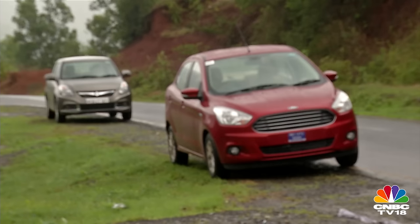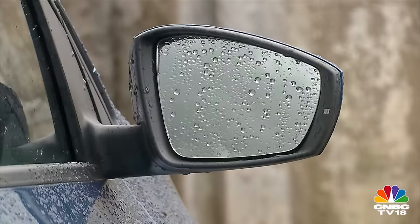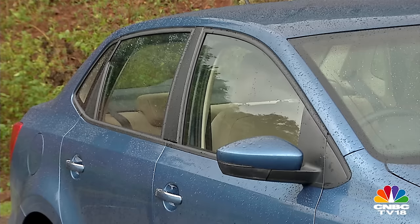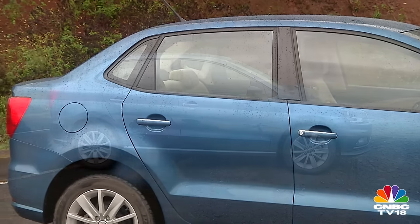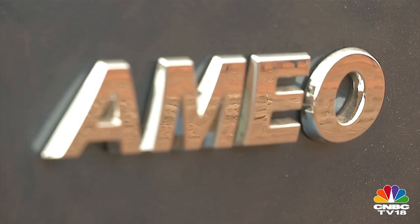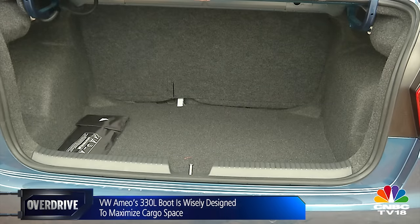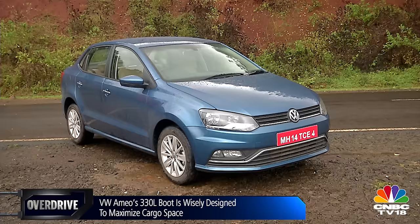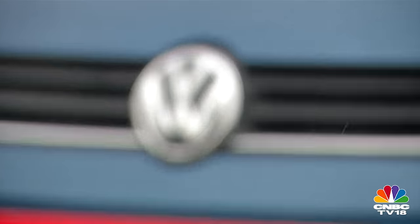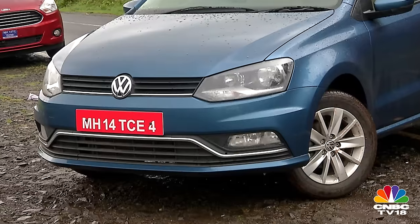The hatchback-derived front end gives these cars a stubby nose and largely contributes to making them look imbalanced. But the Ameo does manage to look quite proportionate for what it is, thanks largely to the long and sharp nose, the balanced overhangs, and the gradual slope of the roofline and rear windshield which neatly flows into the stubby boot. The new tailgate draws inspiration from Skoda's design book with slash lines on the boot lid and a kink in the outline of the tail lights, helping reduce the visual bulk. The Ameo looks quite lean with its chisel lines and aims to take attention away from the fact that this is one of the smallest cars in its segment. Comparing overall designs, the Ameo looks the most elegant thanks to its simple European styling and paint quality that appears superior to its rivals.